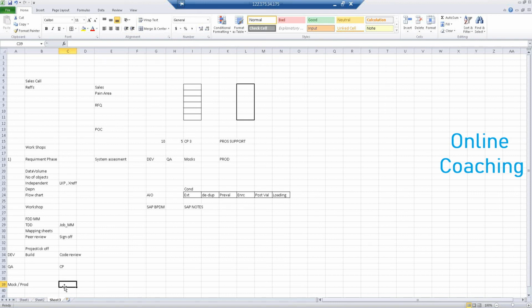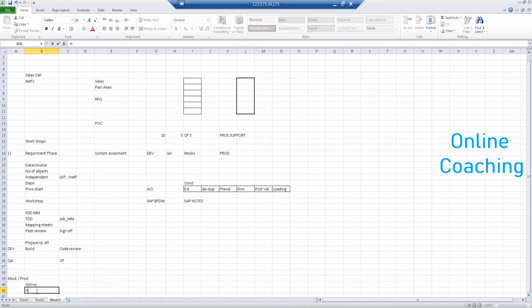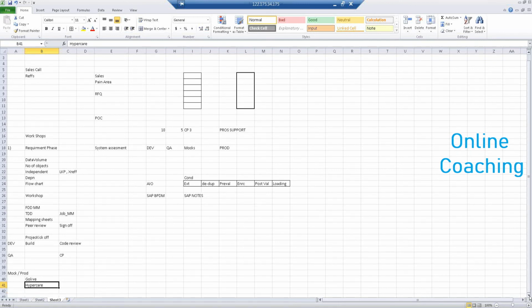Post go live, there will be a phase called hypercare. In the hypercare, the production support team will look into the issues, or if they want to fine-tune the code, the production support guys will fine-tune the code.